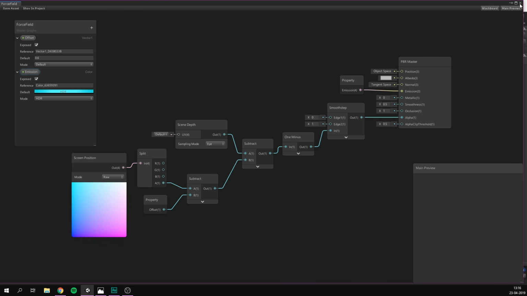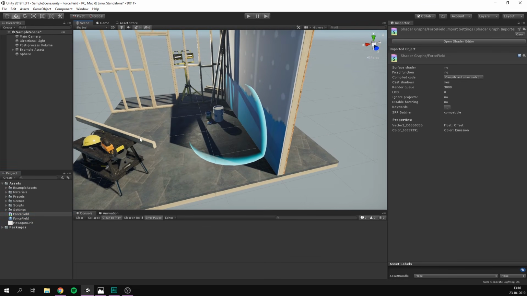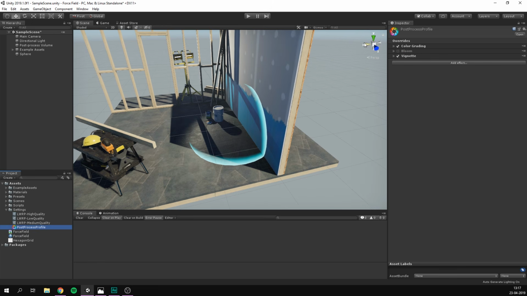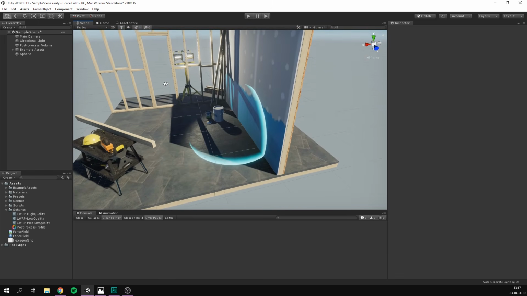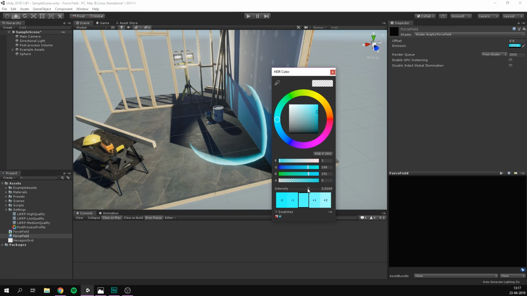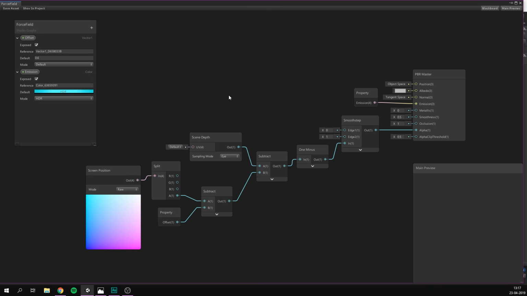And let's save that asset, close it. And now you can see kind of what an effect we're starting to get here. And just to make this a bit prettier, I'm going to go into my post-processing profile and add in some bloom. And that is really going to help sell this effect. In fact, why don't we go ahead and make it just a tiny bit more intense? There we go. So that concludes the first and hardest part of the effect, which is adding the intersections.